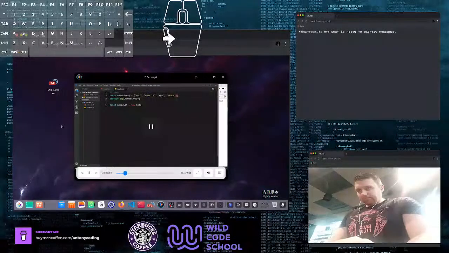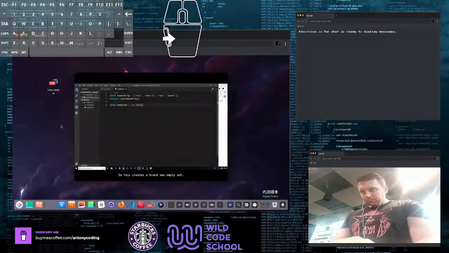When we're creating sets, we have to use the new keyword and the set constructor. So this creates a brand new empty set.